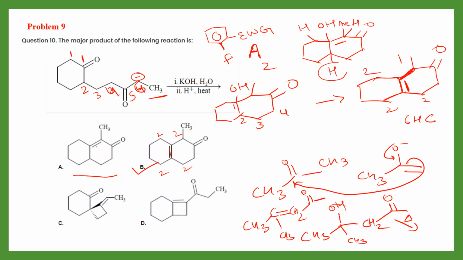Here your double bond is in conjugation with this carbonyl oxygen, and here conjugation is not there. And we know that mesomeric effect comes before hyperconjugation. So I think the more appropriate answer is A, not B, because here the double bond is in conjugation with this carbonyl. Now clear, Jayashri? Ma'am. Okay.